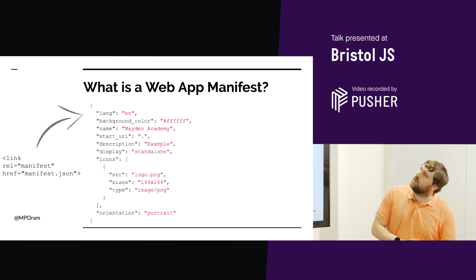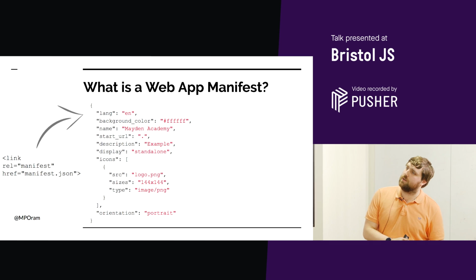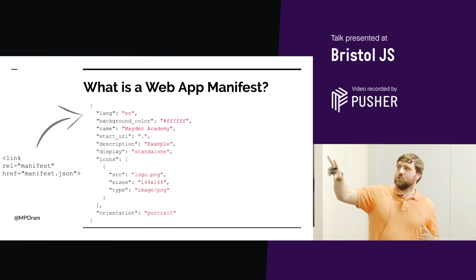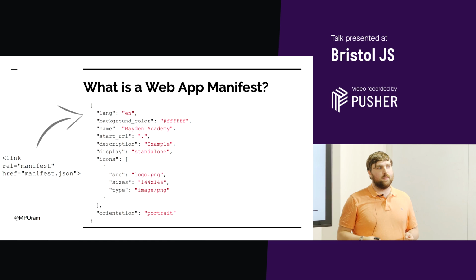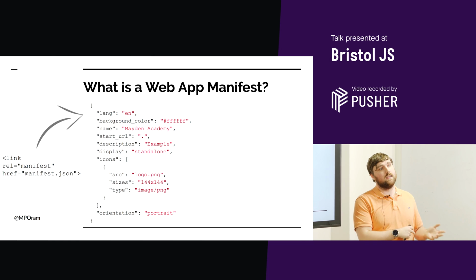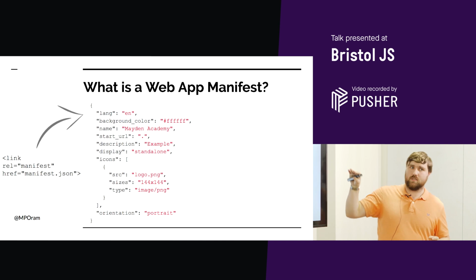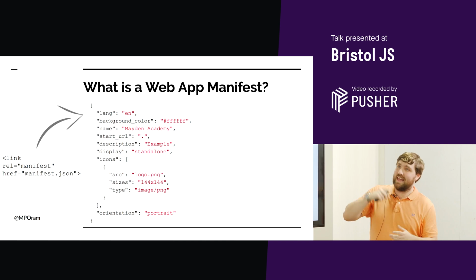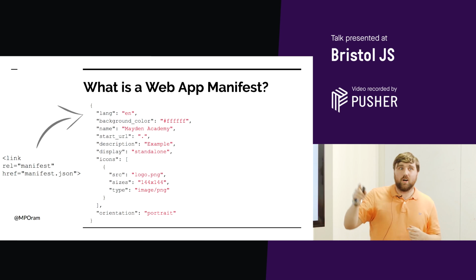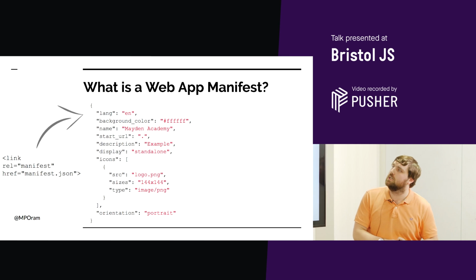Okay, so let's have a look at the other install requirements. So the web app manifest. This is a JSON file that you have to include into the head of your HTML document. These are just the required fields within the web app manifest file. There are actually loads of optional fields that you can put in there to configure all sorts of different things. But essentially, you configure the background color of your application, the name that it will display once it's installed to the home screen, the start URL, so when they click the icon, which page it actually goes to. It doesn't have to be the home page.